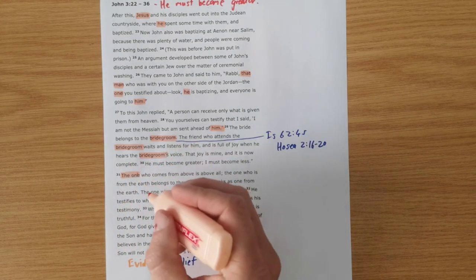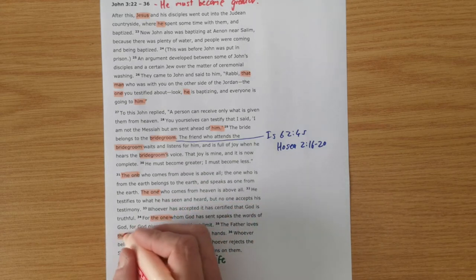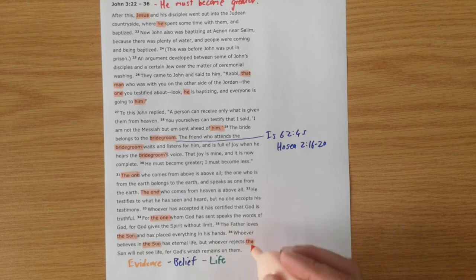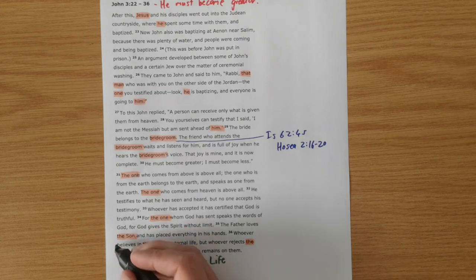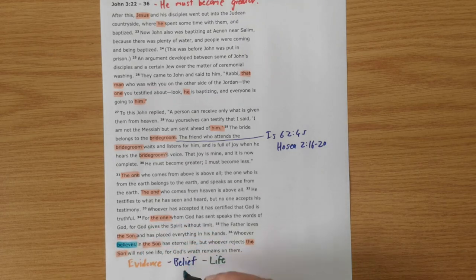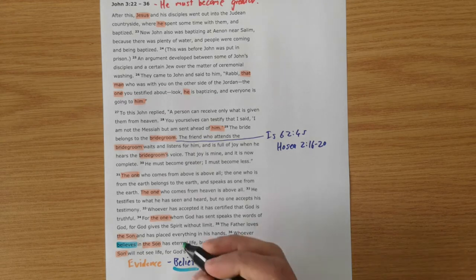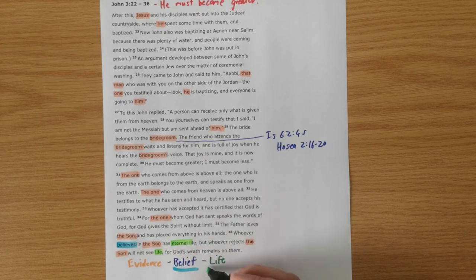And then a whole lot of important bits of evidence that are given about Jesus, the Son of God, that just build our view of him and see why he must be believed in. As we saw, this idea of belief is a key theme in John's gospel. And it is belief that leads to eternal life through the Son.